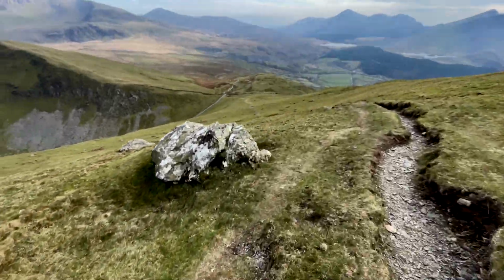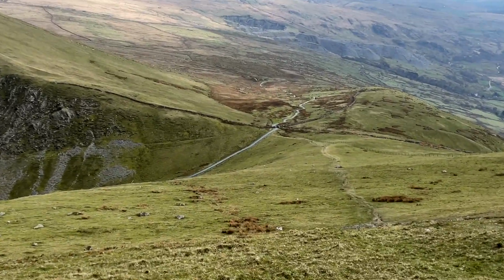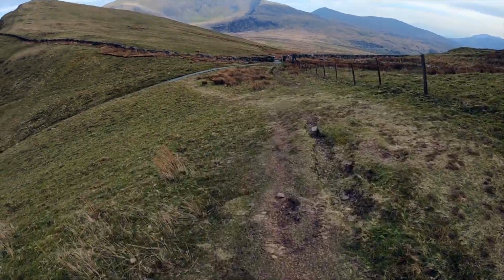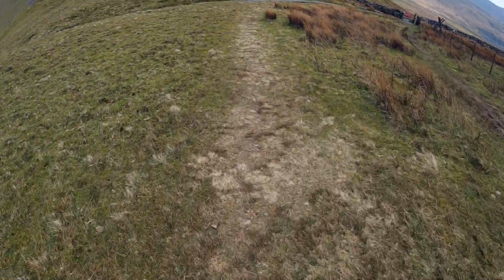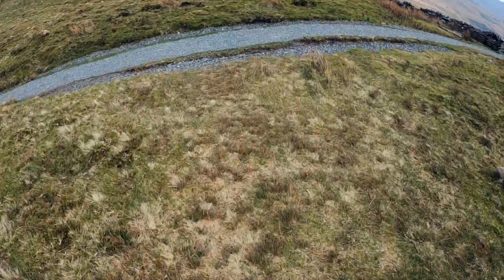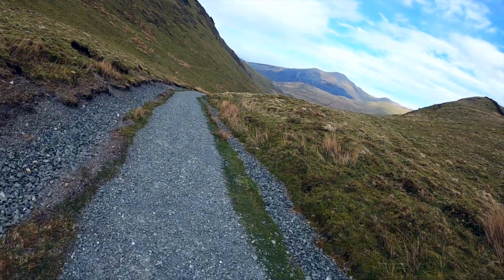On the way down from Moel Eilio, you will also hit Foel Gron and Foel Goch, the summits there, without even realising it really. This is the last descent, which can get pretty steep before you hit the footpath down into Llanberis. So again, it's been so windy here in the past that I've had to drag myself down on the fence line. Don't be surprised if you get a bit of a blast in the face here. But once you do hit the footpath, I think you've got about 4k of really easy running, or at least fast hiking at this point.